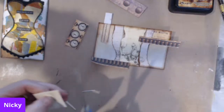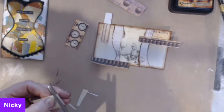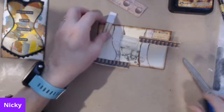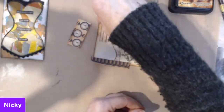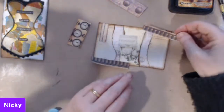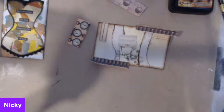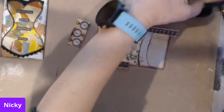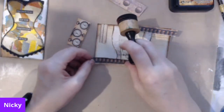I stamped a flower and I'm trying to find a wee diamond to go with it. And it says, may your dreams blossom, so I stamped that one as well. I was going to do a cherry blossom, but the stamp's just a wee round flower. But I wanted a centre for it. I don't know if I like the pink better or the orange. Because it's on my tea dyed papers, the orange kind of goes with the paper. But then the pink gives it that wee pop. Maybe I could do the pink for the centre and then do a couple of wee gems at the side. The orange. Yeah, I think that's what we'll do.